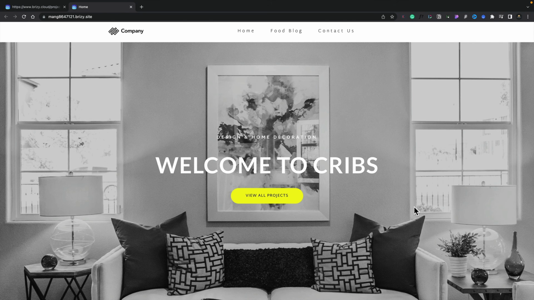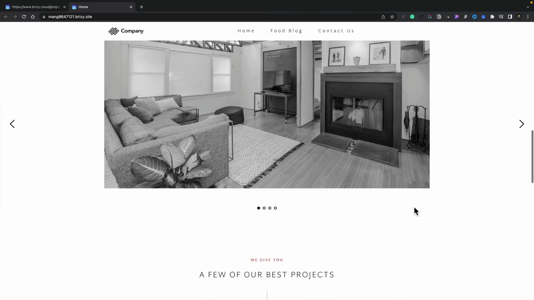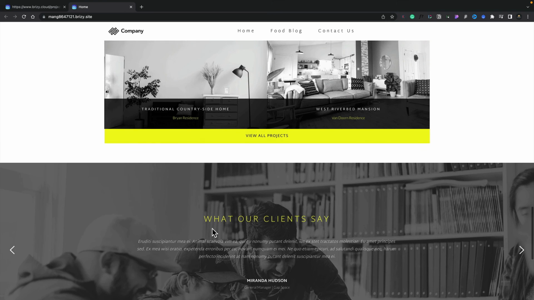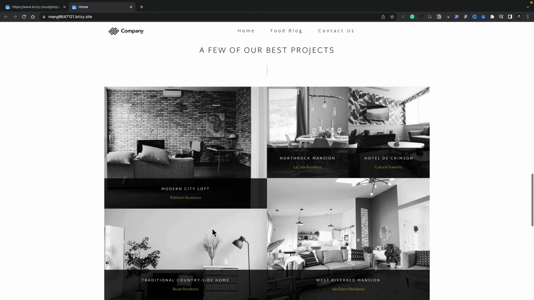As you can see, there's our header section. We'll scroll right the way to the bottom, and there's our footer section. Our header is operating the way we've set it up. Everything is in place, and that's how easy it is to set up your headers, your footers, and apply global conditions, and also how to set up visibility conditions.